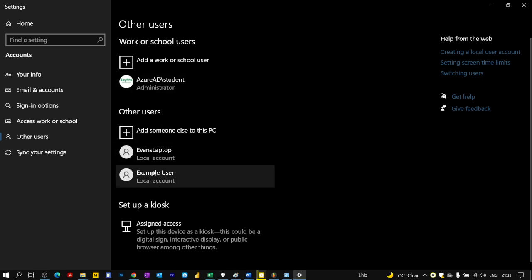So this is how you literally manage your users on your computer, depending on what type of user you want to have. Sometimes you might actually want a local user, or sometimes you might actually want a Microsoft account enabled user who will be able to log in depending on where they are, and they are able to just use those resources. The difference between these is the fact that you will need to pay more to Microsoft for you to be able to set up Microsoft accounts. While with local users, you don't need to pay for those.